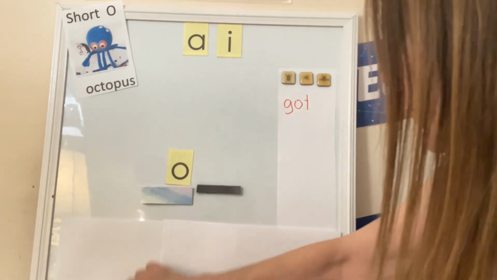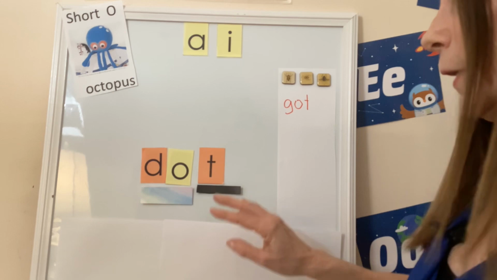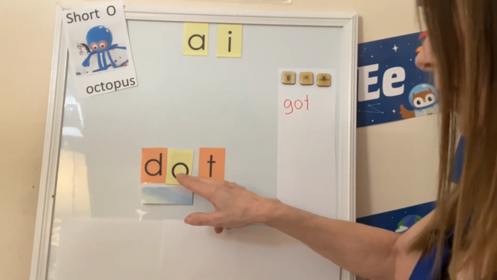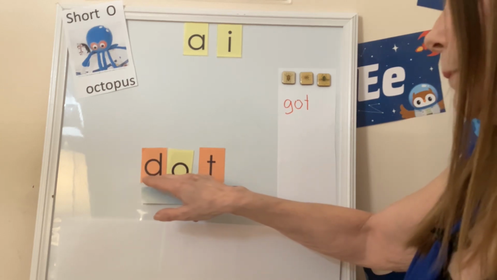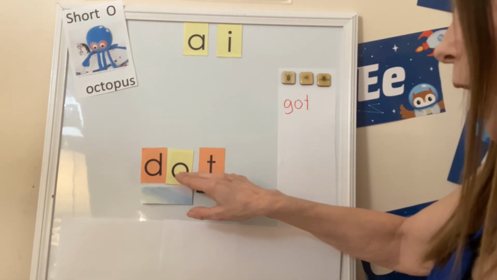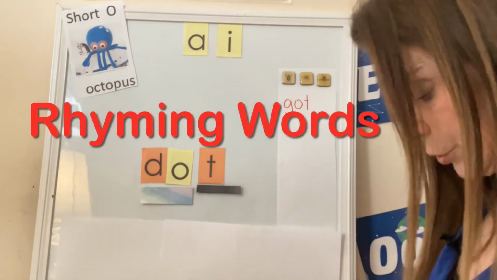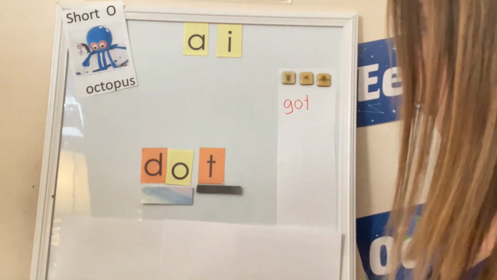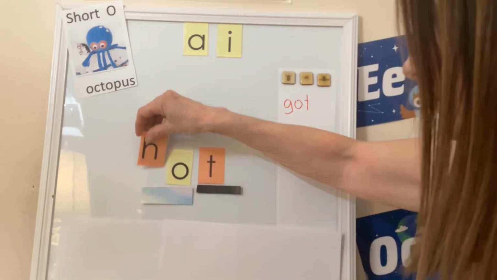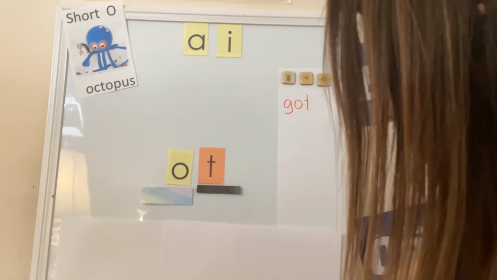All right, let's start with the word dot. And you can say to them, can you read this word? And if they can, move forward. If not, break it down. Look at the vowel. The vowel's ah, the baby says da, the word is dot. And now let's make some rhyming words. You can ask them, can you change dot to hot? See if they can do that. And then maybe you can change it and say, can you read this word?